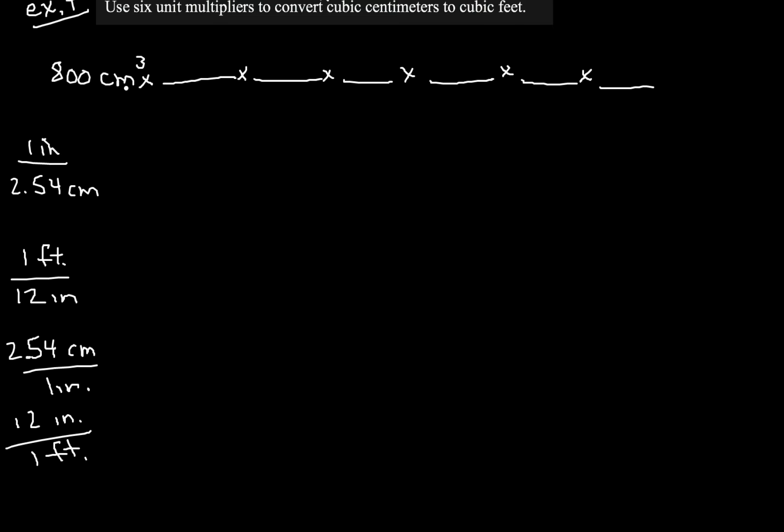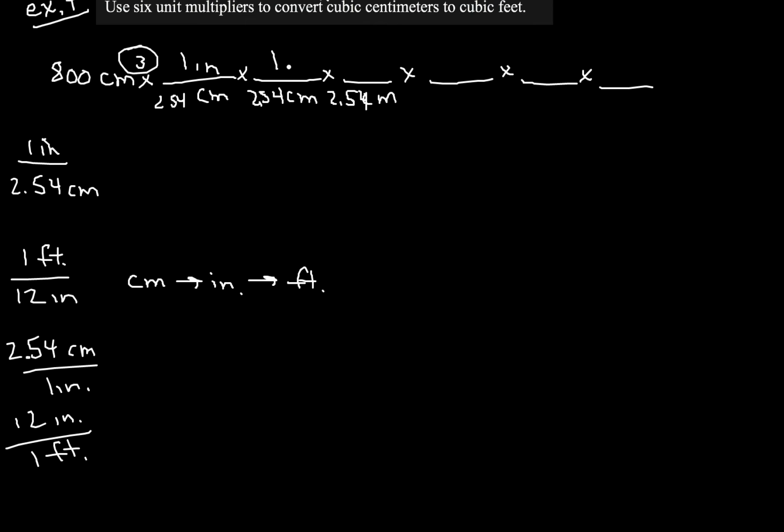All right, so our goal here is we're going to go from centimeters to inches to feet. First thing you have to change it from metric to our English system. So we're going to do a centimeter, and a centimeter, and a centimeter. We know that there's 2.54 centimeters in 1 inch, 1 inch, 1 inch. Now all the centimeters, there's 3 of them, cross out with these 3 centimeters.